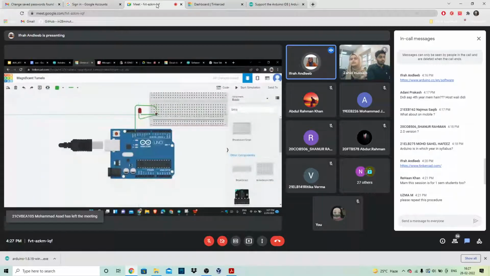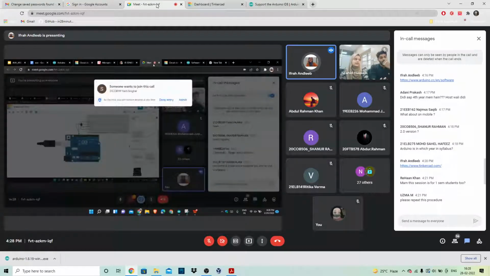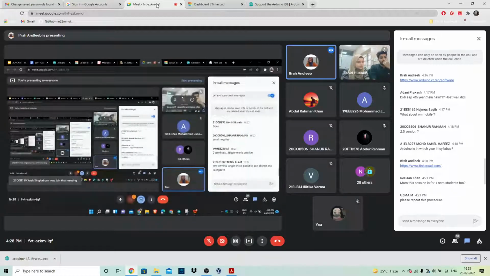So let us connect the negative part to the ground of the Arduino, right? So we are just connecting the negative to the ground and the positive to the 5-volt supply. Okay, great. So we are connecting the positive to the pin of the LED that we'll be using. Sorry, not 5 volts. And then, as you can see, Zahid has connected an LED to the Arduino board, right? How many of you think that it's correctly connected? Like whatever I said, he did that. Two terminals. Okay, great. Nice.